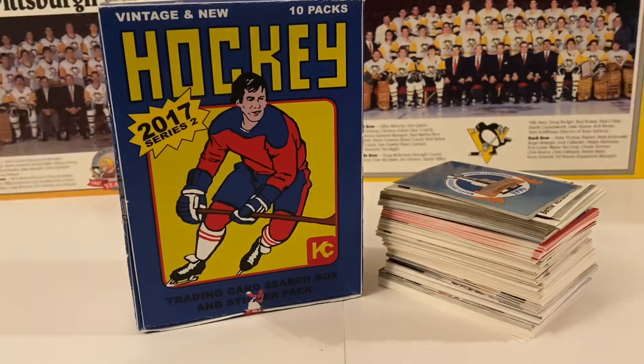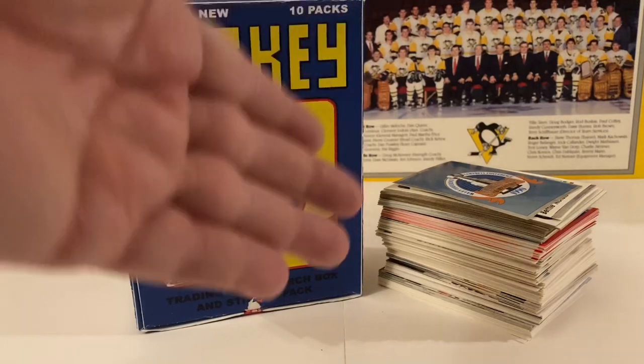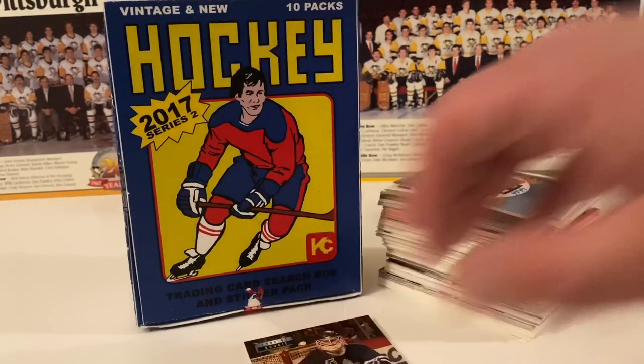Hopefully you enjoyed this even though it wasn't the best one. If you're into hockey cards, stay away from this product — my personal opinion, I wouldn't purchase this. Coming up: it's Throwback Thursday tomorrow, and on Friday we have Universal Treasures — a vintage baseball card box with Topps cards from 1983 all the way down to 1952. We opened one about a month ago and pulled a Mickey Mantle card. Hopefully we'll have a repeat performance! That's it for today — John Dunn Sports signing off, we'll see y'all soon.